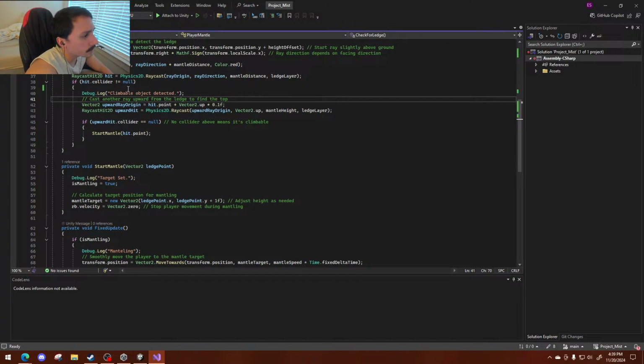So climbable object detected, and I will decide the mantle height. So ray length, if hit collider is equal to null, is not inside collider.